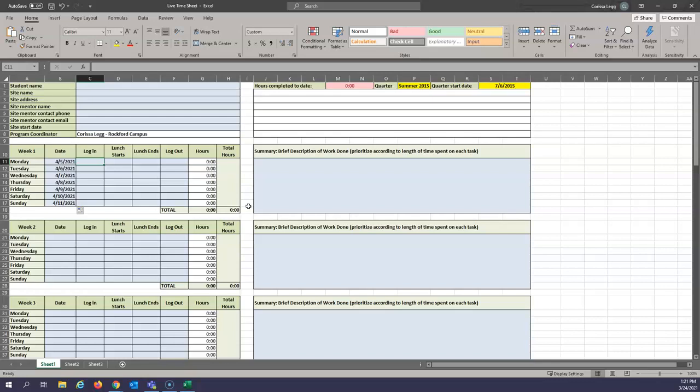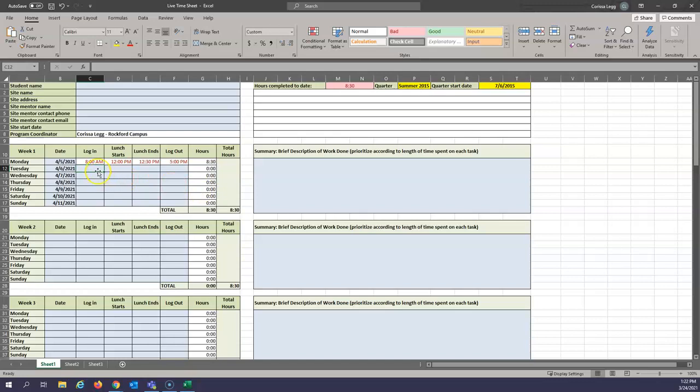Remember that you want to make sure that you are logging your times correctly. So if you're working full days, let's say that you're going to work 8 to 5 every day. So we're going to put in 8 a.m. Make sure you put the space and put a.m. Let's say that you go to lunch at 12, and again, space p.m., and you have a 30-minute lunch. You need to make sure that if you are working a full day, you do put the full hours in. That includes your lunch time. Okay? And as you can see, it totaled up your hours here. It said you worked 8 hours and 30 minutes.